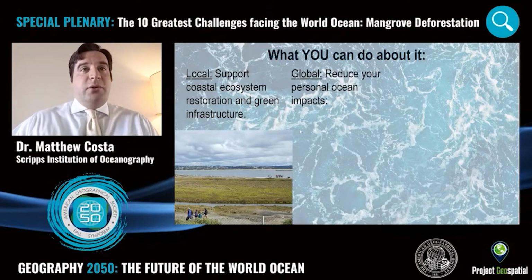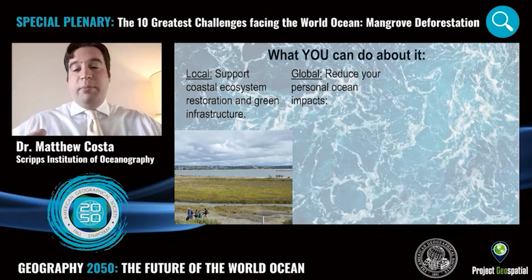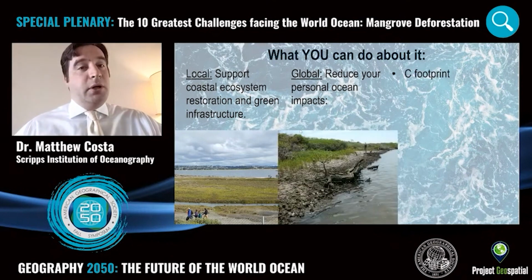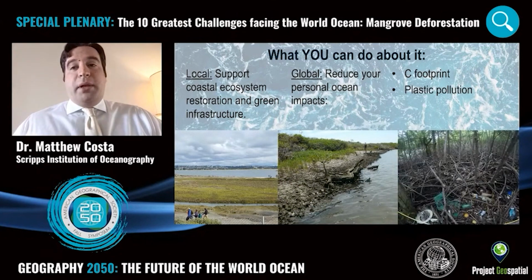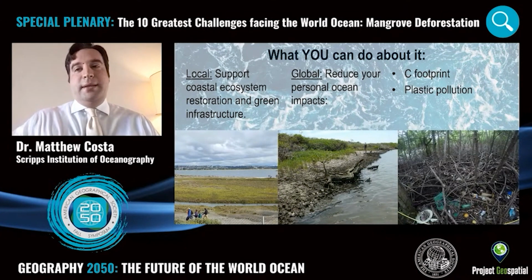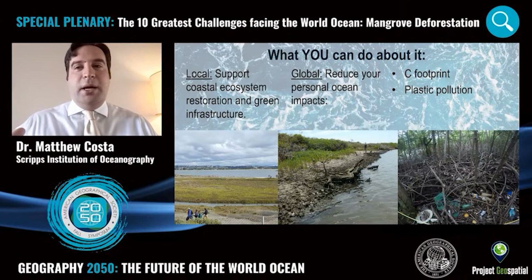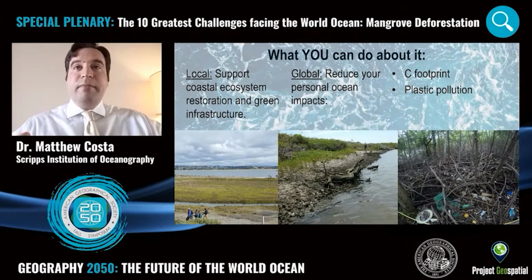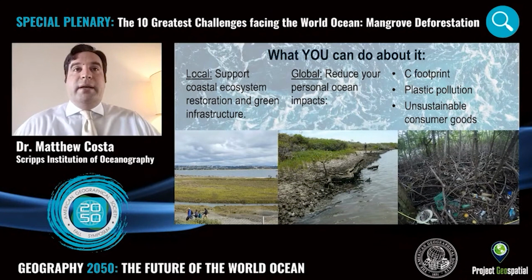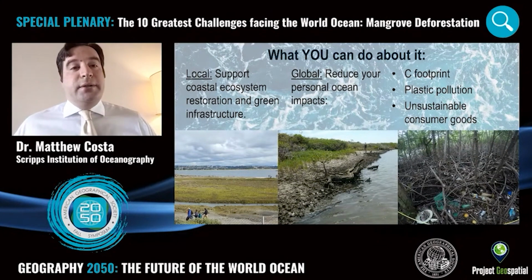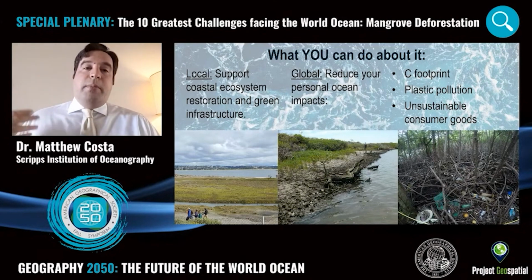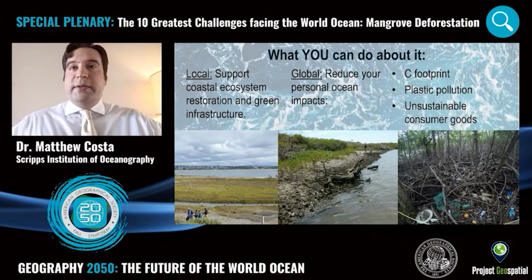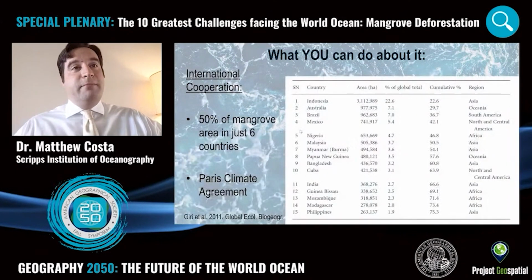Globally, there are lots of things you could do to reduce your impact on ocean ecosystems, including reducing your carbon footprint, which again, climate change is impacting these ecosystems around the world. Reducing your plastic pollution can help make sites like this, of really plastic impacted mangrove forests, less common. And you can be an informed consumer, being careful not to consume goods that were made by destroying mangroves or other forests. But I'd like to end on a positive note.